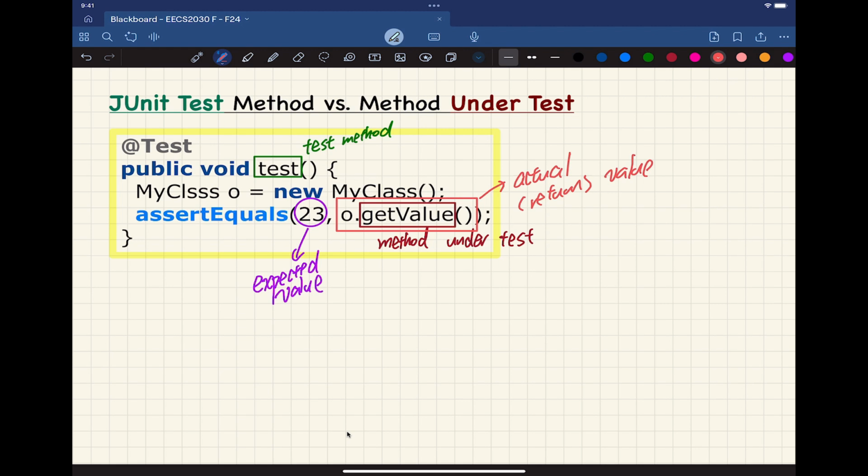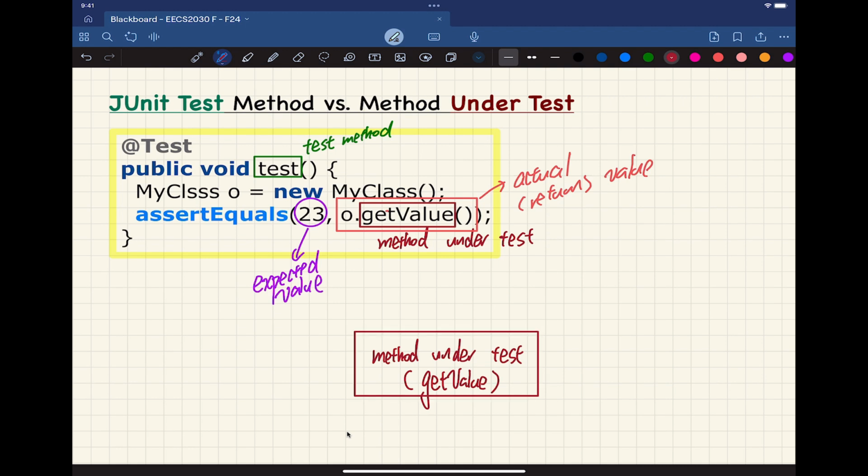Let's see a diagram here, and then we can see how we define the notions of pass or fail. All right? Let's now do the following. Let's talk about the method first, get value. Let's start with that. So let's say the method under test, in this case get value. And we know that conceptually it's going to take some input and also it's going to take some output in general. So there will be some input over here and there will be some actual output.